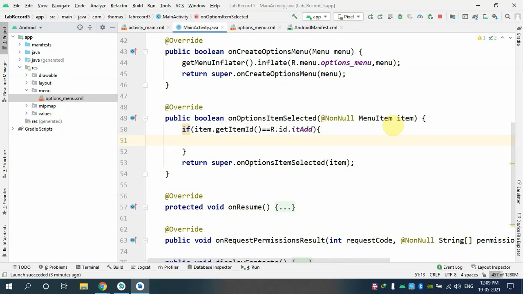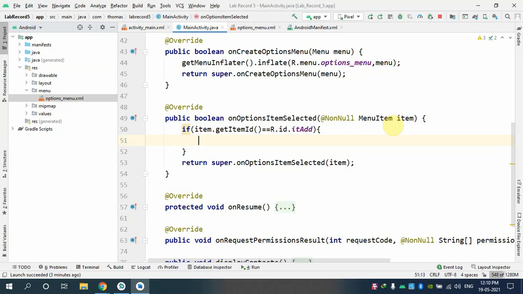Okay, what am I supposed to do here? Please remember, you cannot add contacts to the contacts app directly. You can only take them to the contacts app with some information. Most of you would have used Truecaller. When a call comes, let's say there's an unknown number and Truecaller says this is your friend's name. Now you say, okay, this is my new number, save it. So when you click on save in Truecaller, where does Truecaller take you? Truecaller takes you back to the contacts app with information already filled in.